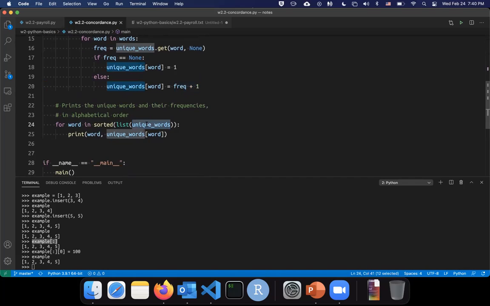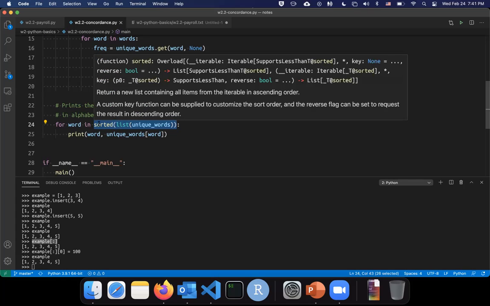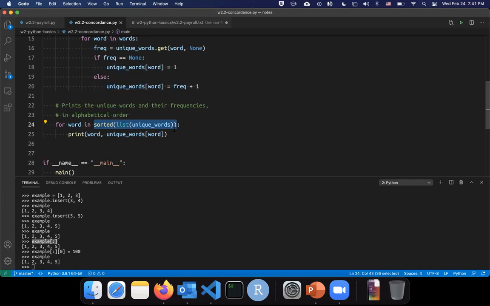Now from that unique words dictionary, we create a list of keys, and then we're going to sort it here. You can use the sort method on the list, but remember that the sort method on a list modifies the source in place, and it will not return anything. So this is just another way to do it. You can use the sorted function to sort that list.